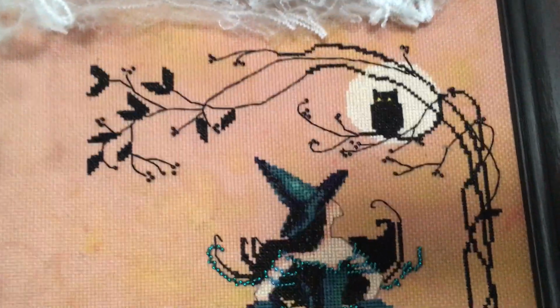And then we have this gorgeous piece of cross stitch that I love. I've had it, I believe, since 2015 or 16. This is Minerva. She's a Nora Corbett design that I stitched up. And then we have lots of creepy decor from the Dollar Tree, like the creepy fabric and the spider.